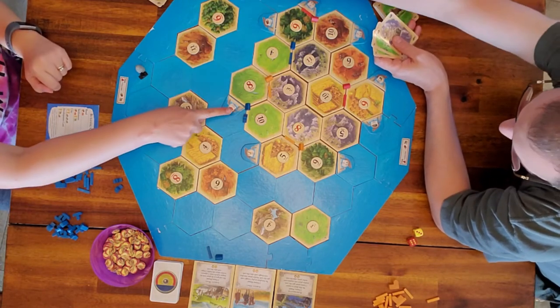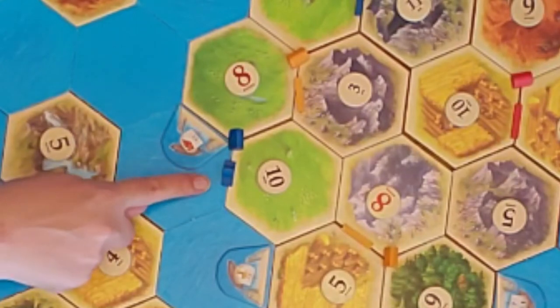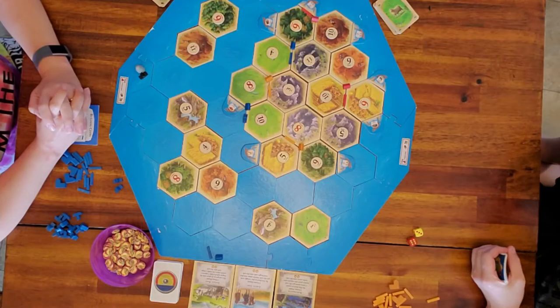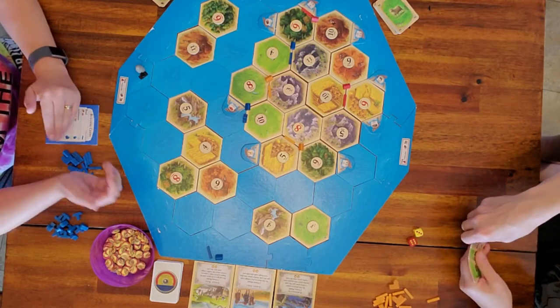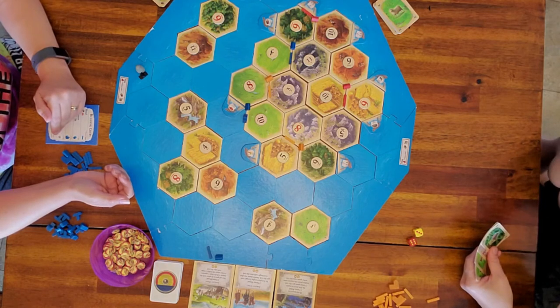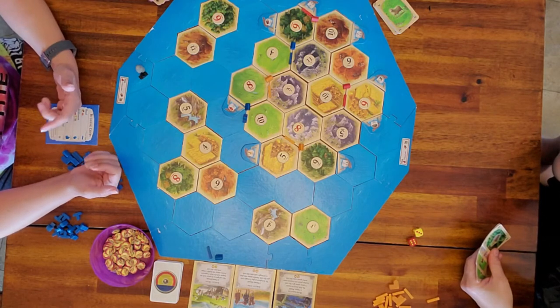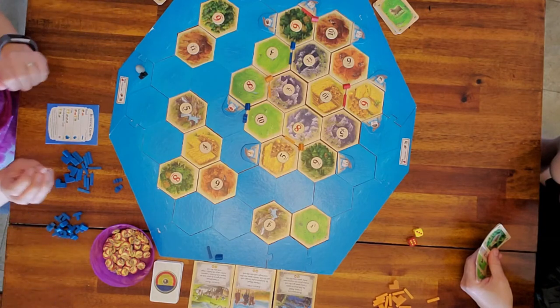One, if you do build your settlement on the shore, as I did, you can start off with a ship instead of a road. The other modification that we're going to be playing with from here on in is to make it go quicker, to give you that good head start, we like to collect from both settlements, not just the last one that we placed.